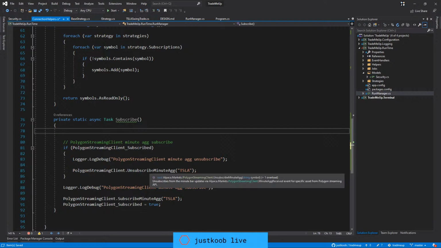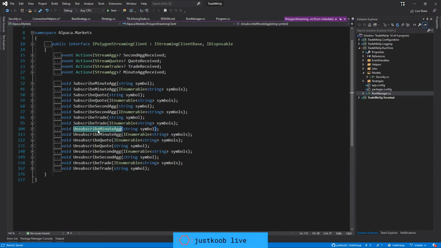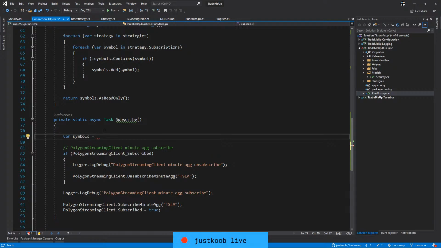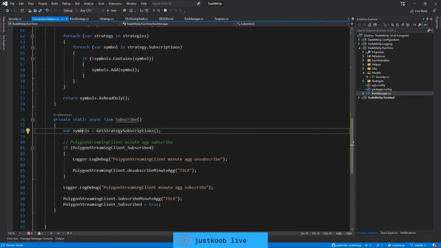And what is this? So we're unsubscribing from IEnumerable, which that should be. So we just do our symbols equals get strategy subscription. So we only need to do that once here.